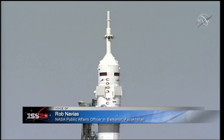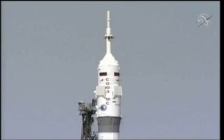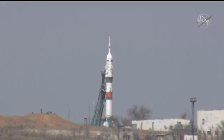As the countdown here in the Central Asian desert reaches its final minutes, we are compelled to take a look back at the historic symmetry of this flight to the International Space Station with events that transpired here 60 years ago today. On April 9th, 1961, Yuri Gagarin was formally and secretly selected to become the first human to fly in space over his backup, cosmonaut German Titov. The final decision was made collectively by the iconic Sergei Korolyov, the great designer, and the head of cosmonaut training at that time, Nikolai Kamanin.